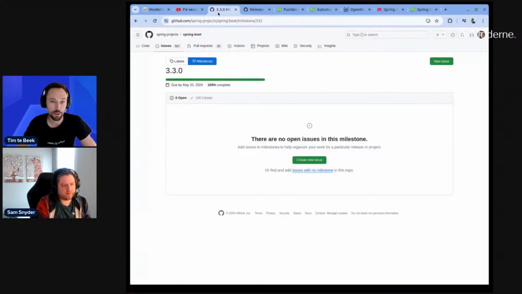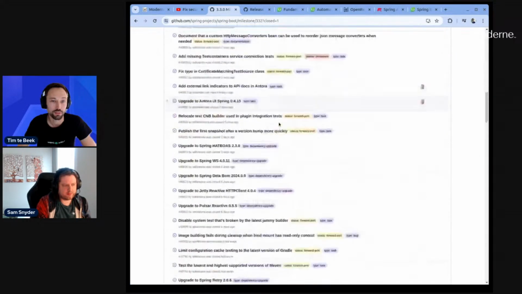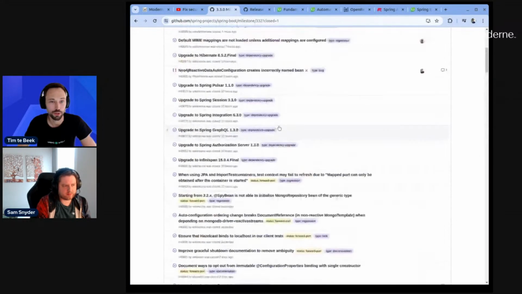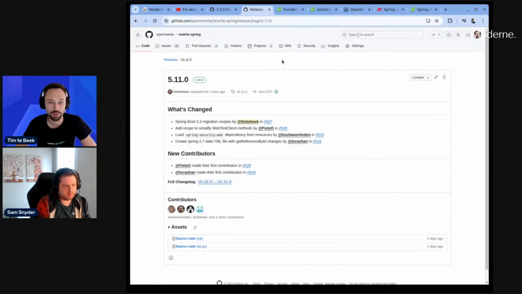And then tomorrow there is going to be a new Spring Boot release, which of course they come out every half year, but there are some 155 things that they've already worked on that are going to be released tomorrow. And of course, as always, we're already there with recipes. So we're doing a release today to have you ready with recipes to get you to migrate from the moment that the release is available. So pretty neat. Tune in tomorrow to catch the release and get it up and running and see from there.